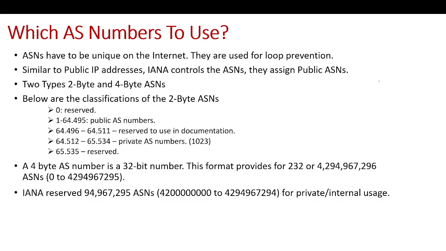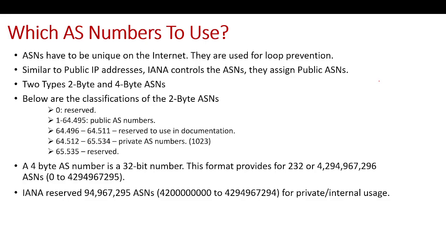Nowadays, I think the 2-byte is already exhausted. I remember for the 2 bytes, we only have 65,535 autonomous system numbers, which are not enough to handle all the requirements. We have so many small service providers, and even the big service providers require many different public autonomous system numbers. So the 2 bytes is not enough, and that's why we have the 4-byte autonomous system numbers.